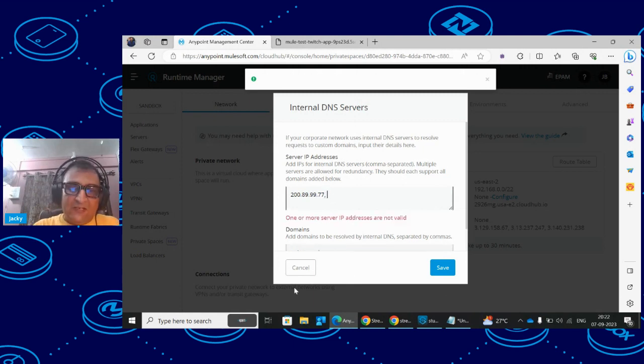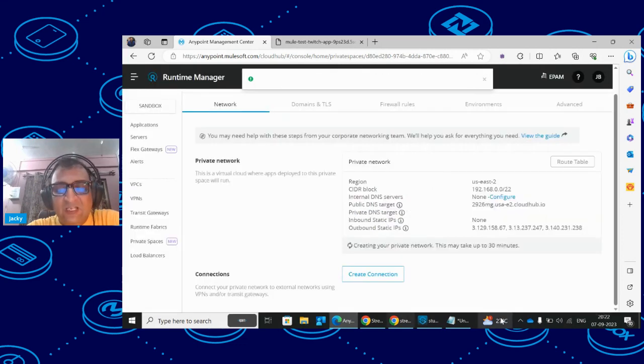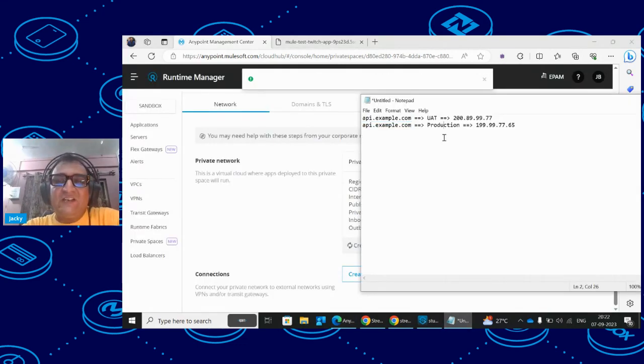You can give multiple IP addresses. On multiple domains, the first domain will be resolved with the first IP address, the second domain will be resolved with the second IP address, right? So that's how you can do it. It's kind of a host file. Like in Windows, we have the etc hosts file. Here you can tell that this particular domain has to be resolved with this particular IP address. These things generally happen in disaster recovery.